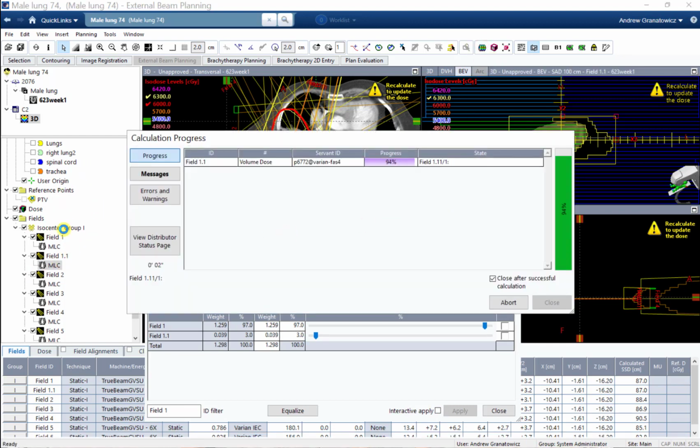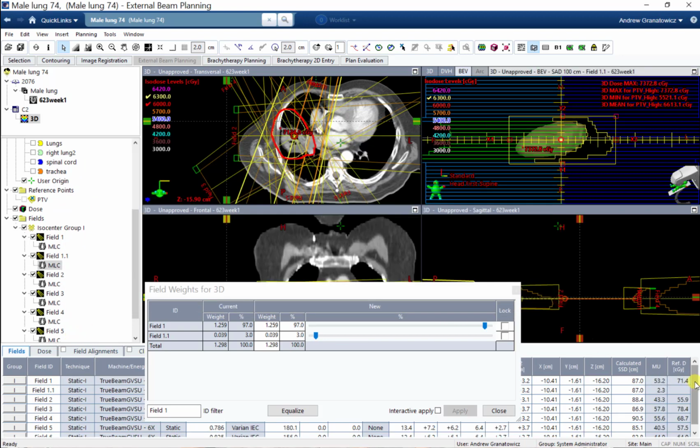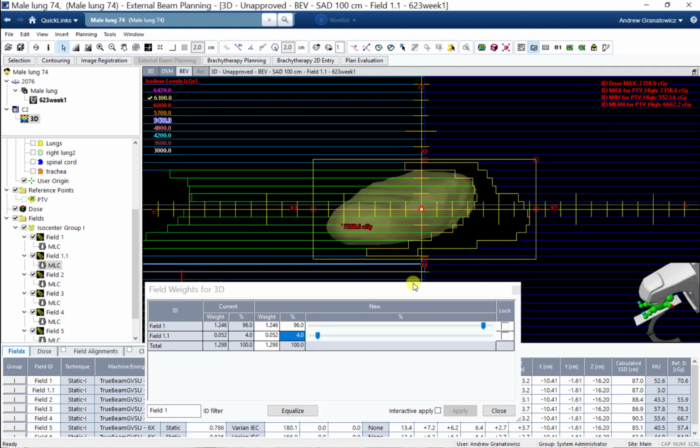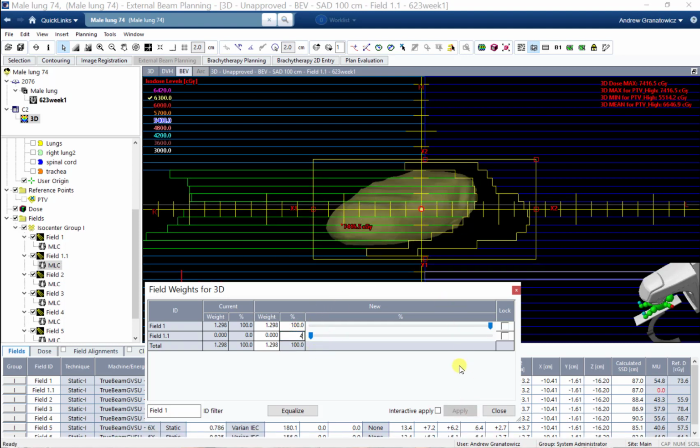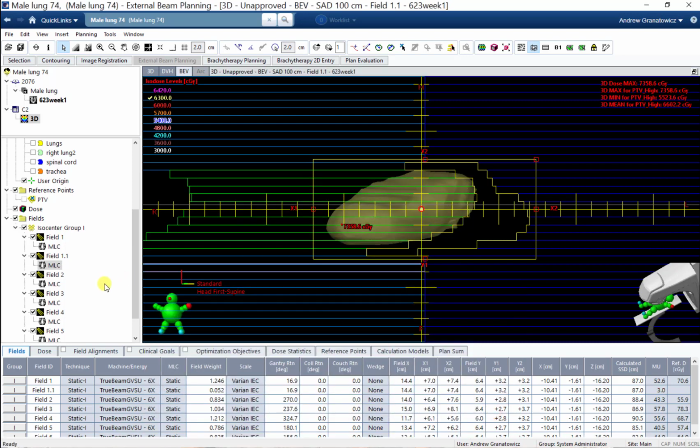3% might not be enough for this case since we have 6 fields. So yeah, 3% only adds 2.3 MU. Usually I like to be at least at 3 MU or more. So let's do 4% for all our field-in-fields. And the other thing to look at is, is that enough to even do anything? So if we go back to 0 real quick, watch that 105 cloud. It does shrink a little bit, so I'm going to leave it at 4.